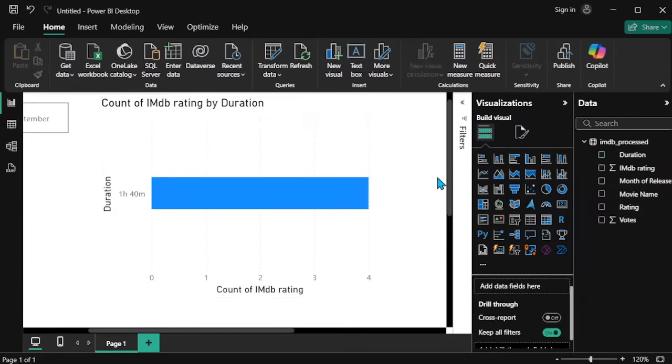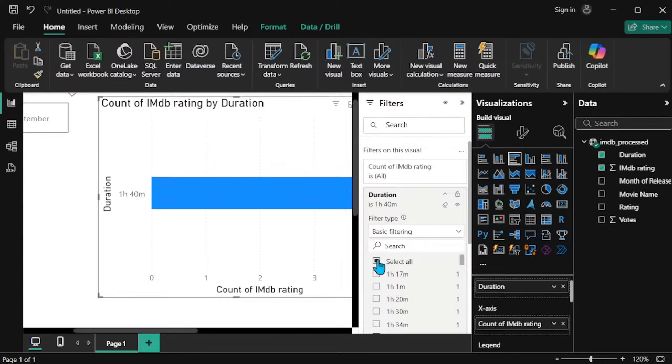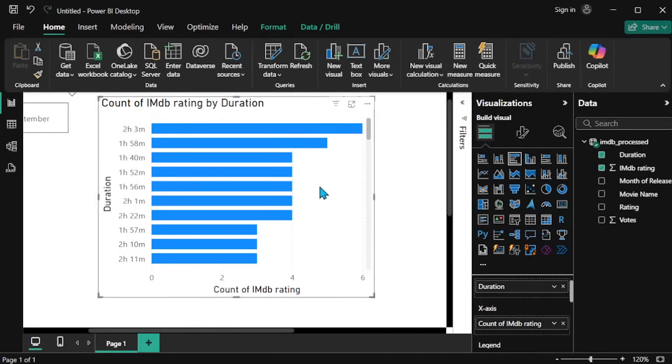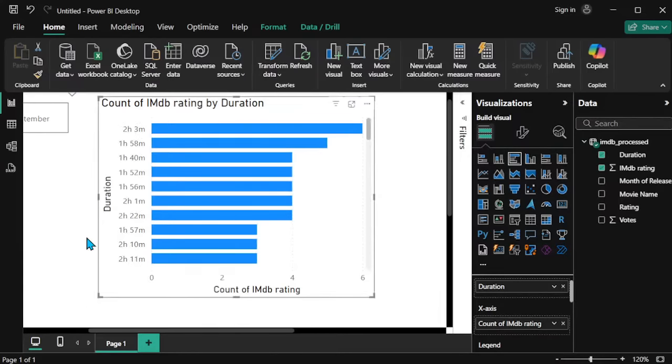Okay, so we can change the value this way. So count wise we can change, sum of values we can change. So select this, select all values and remove this. So duration wise that particular IMDb rating is there.